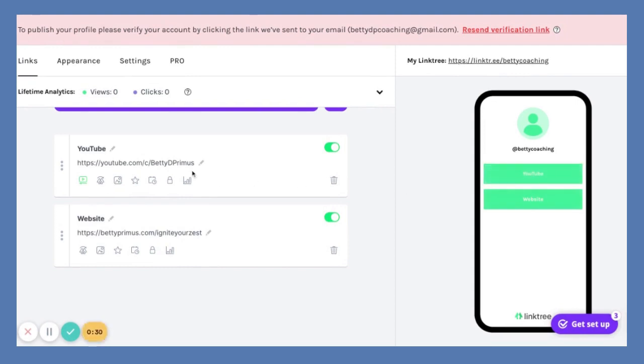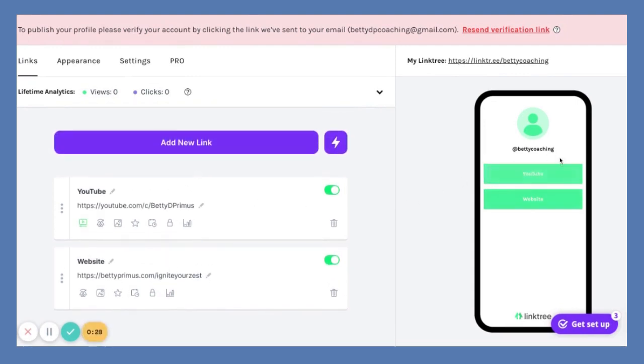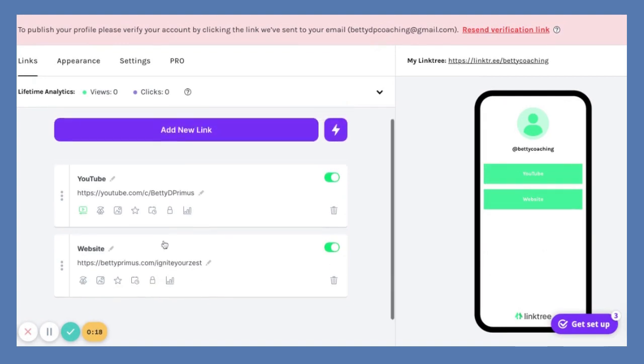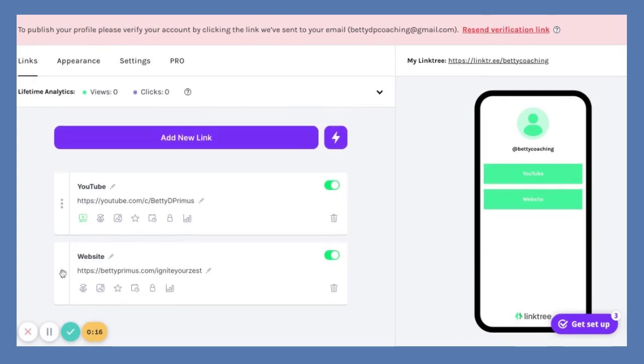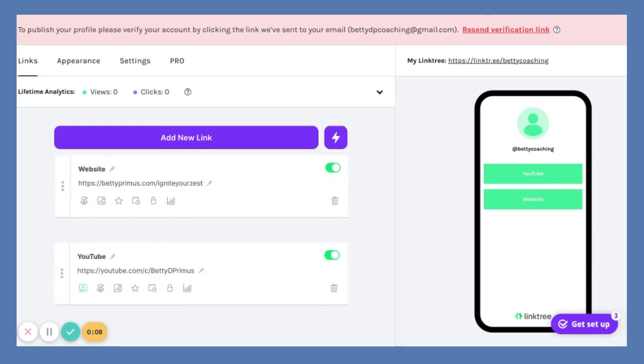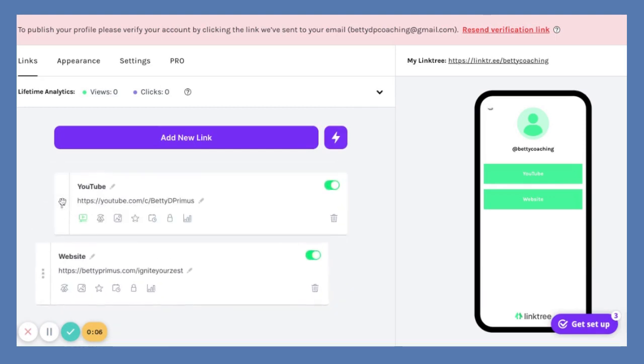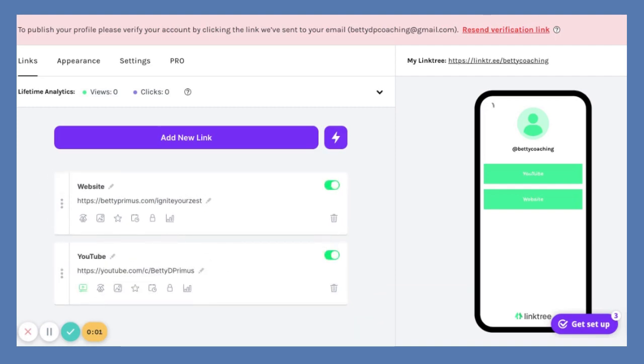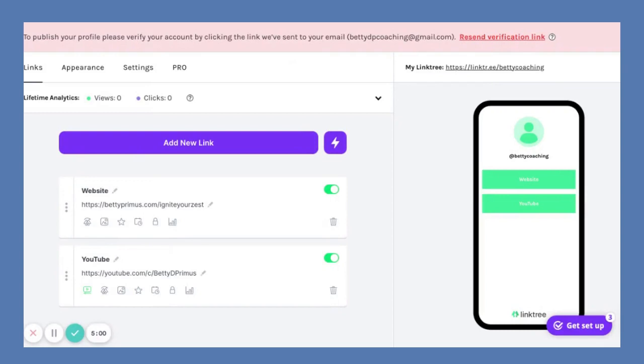Yes. So whatever links you create here will appear here. So this is how it will look to other people. So you can add as many links as you want and it will arrange here. And if you want to arrange the order of the links, you want the website to be the first thing that the visitors see, you can just drag it. Click the 3 dots here and drag it up. Or you can drag it down. So it's easy. So now you know how to create your link.